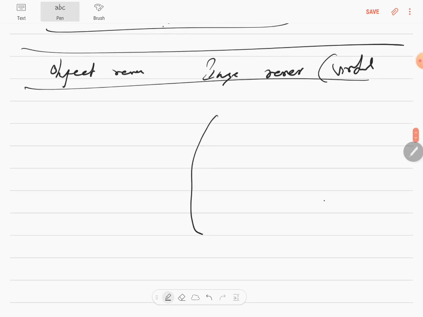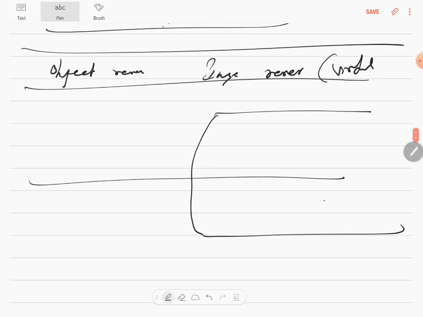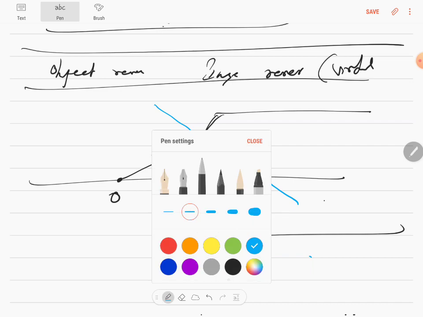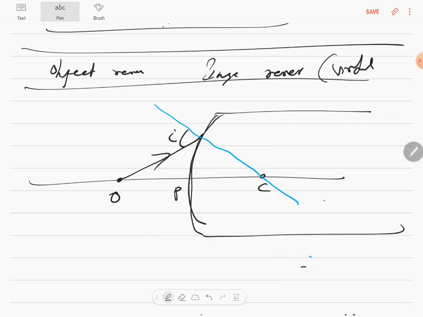Just draw this diagram, and this is the center of curvature as usual, and this is the pole, and this is your normal. Now make sure the object is drawn closer. That's when this is your incident ray, and this is your normal, and the line joining the incident ray and the normal is making an angle I. The light ray has to bend towards the normal, only slightly, so that it will appear to come from a point behind, and this will be your eye.